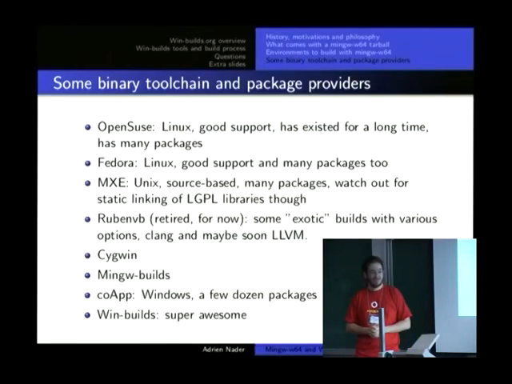MXE is built from source, and they have quite a lot of packages, but sometimes a bit weird with some weird patches, and they do static linking of LGPL libraries, which means you might have trouble with the license, because you won't be able to easily swap the LGPL binary for another one.